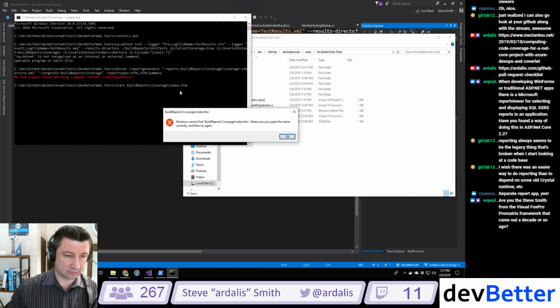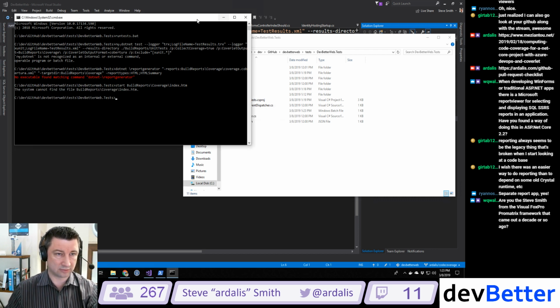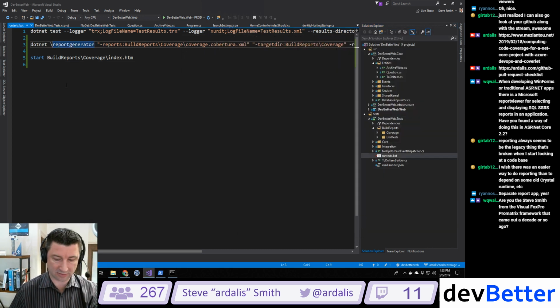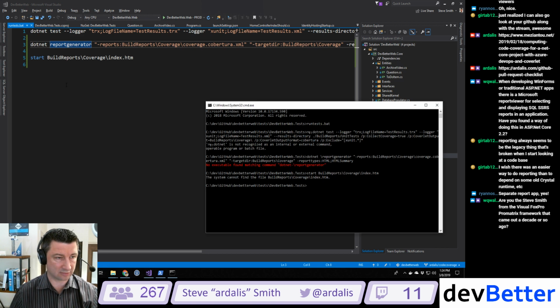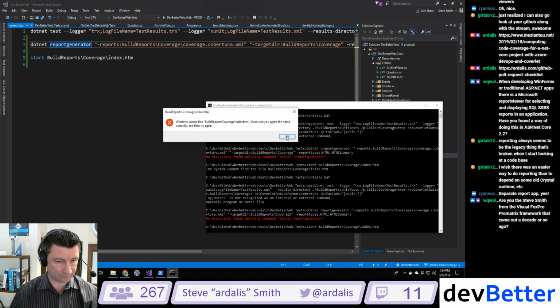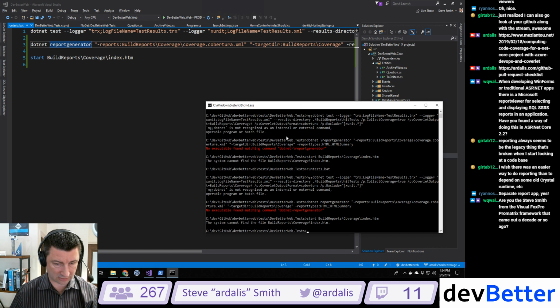Okay, cool. Maybe it's just not working from my PowerShell command. Okay. So I don't think that backslash belongs there. No executable found for .NET-report generator.